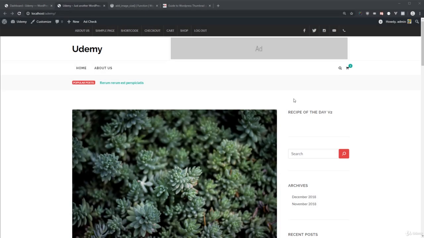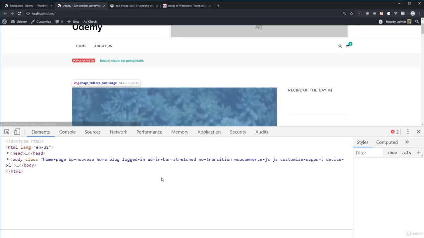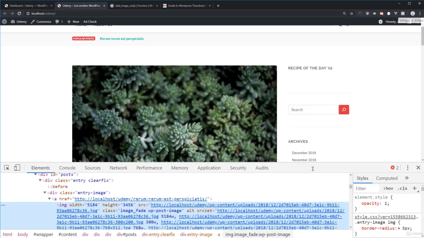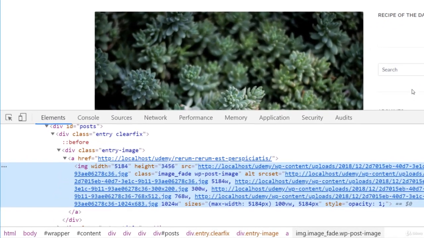In this lecture, we'll be exploring image cropping and image sizes. WordPress makes it easy to crop images without having to download or use any external third-party libraries. If we take a look at our posts on the home page, you'll see our images fitting nice and tight. However, just like BuddyPress, the images may be bigger than they should be. Inspect the element and check the sizes of the images.